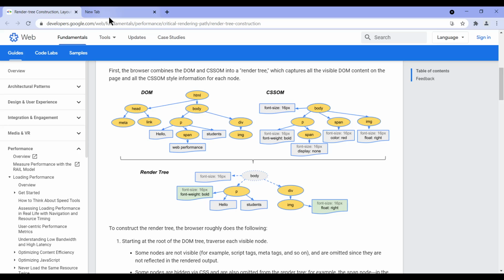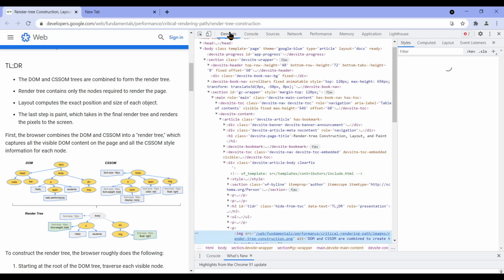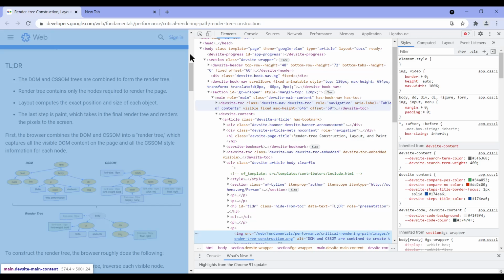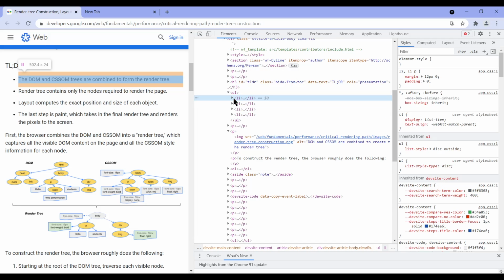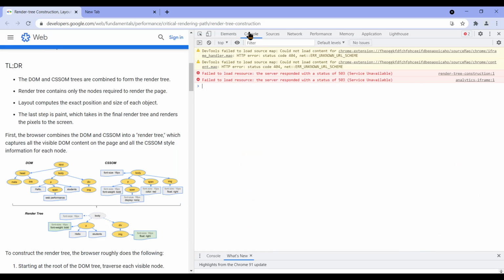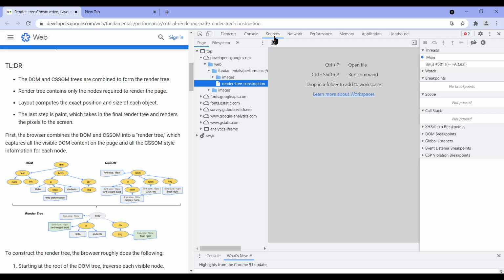Now, next question comes, whenever we see this, there is a networking tab. If you do a control shift I, or there's a different command in Mac, maybe you can see. So there are various codes when you inspect it. If you want to see exactly what is written here, you can select this and then you will see that okay, this is a list item, li, and then what is the style for it. So the styling also you can see. The console will be printed. The source is what. So you can see exactly the code sections here.